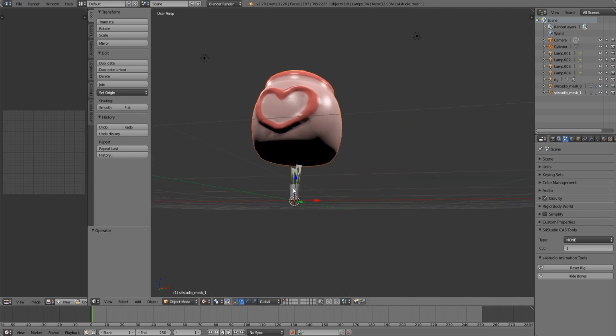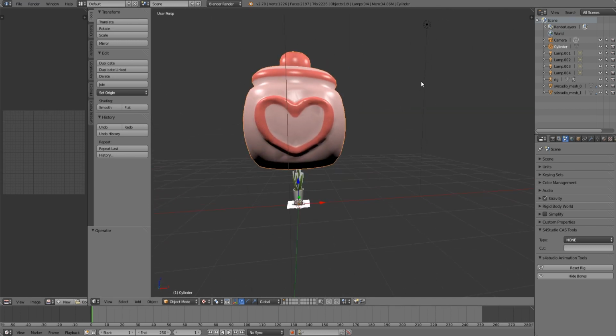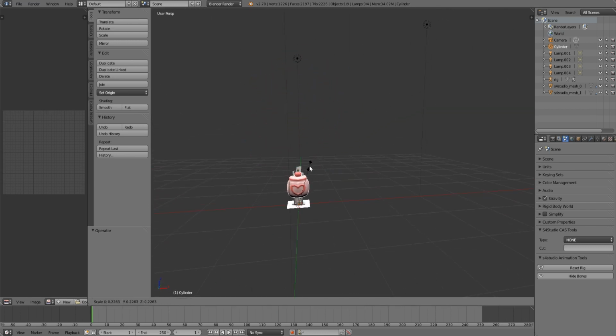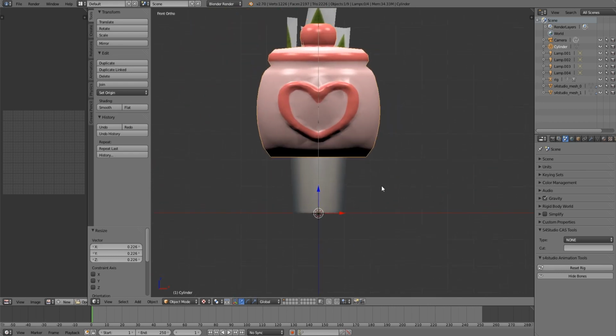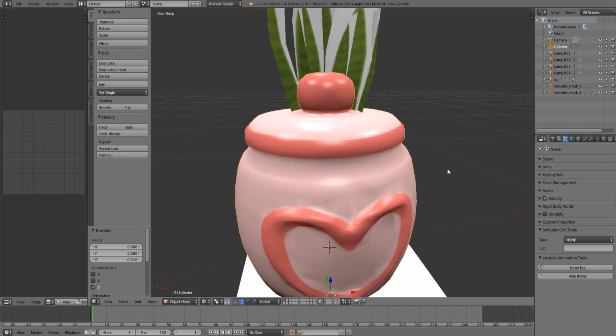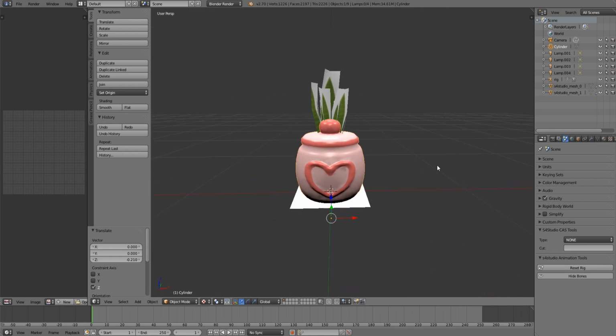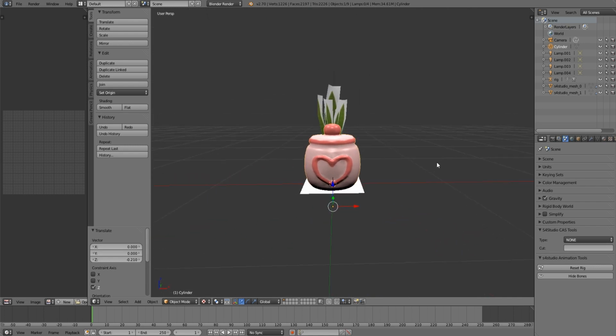Here, you will size your object down to how you want it and make sure that you've lined it up with the bottom of the Sims mesh. It turns out that this object ended up being a lot bigger than what I thought it was going to be in game. You'll see that later.